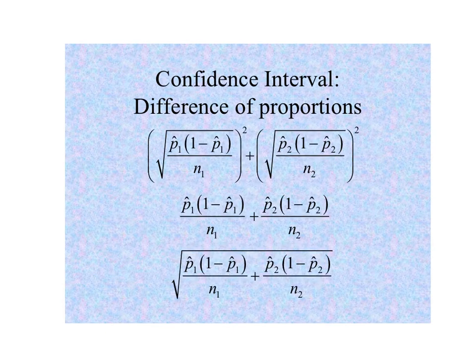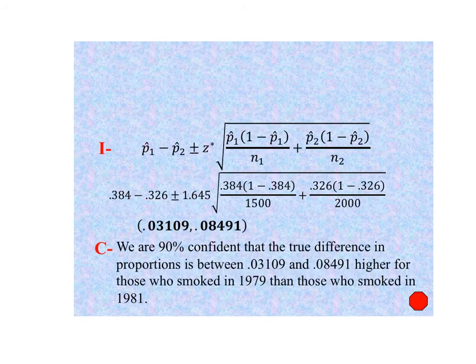So I kind of broke it down over here. And so this is the standard deviation for P1. This is the standard deviation for P2. But we're going to square them, add them, and then square root them. But notice what happens when I square both of these quantities. The square root cancels out, right? And I'm left with these two fractions. Then I'm going to square root this value, leaving me with this result here. So my final formula for step I is going to be the following.